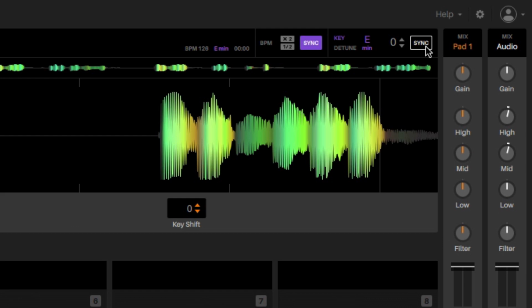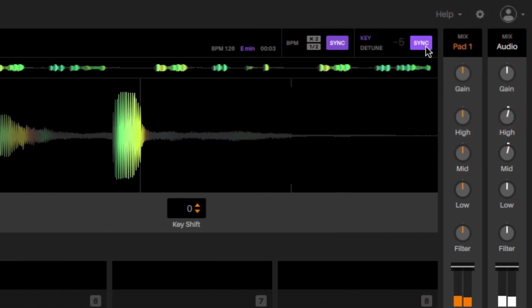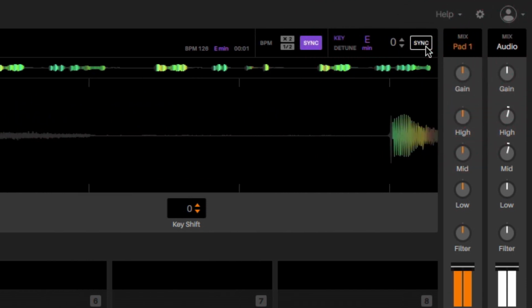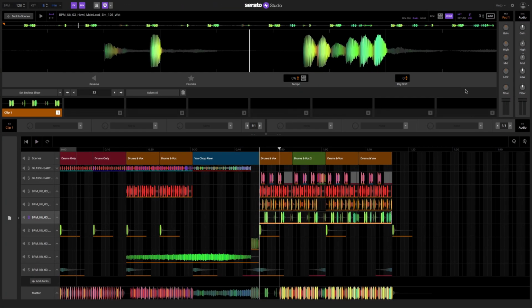So right up here in the top right corner, we could switch our loops to B minor or leave them in E minor. This would be more of a personal choice based on taste and what you think would sound best.